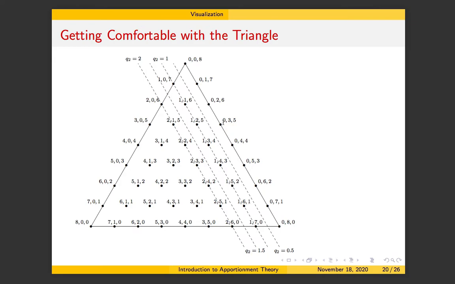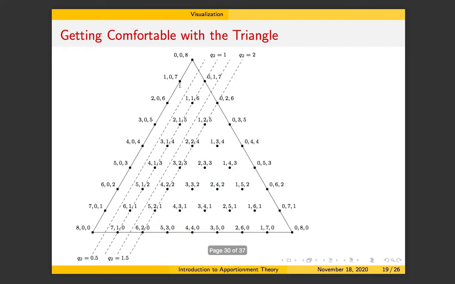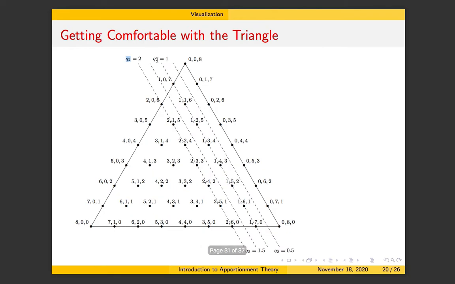There's one edge of the triangle left we haven't thought about. If you draw lines that are parallel to that, that's where Q1 would be held constant. Yes, Q1. I'm so sorry. This should say Q1. Right? We just did Q2. Sorry, that's a typo. These are Q1s here. Sorry. So Q1.